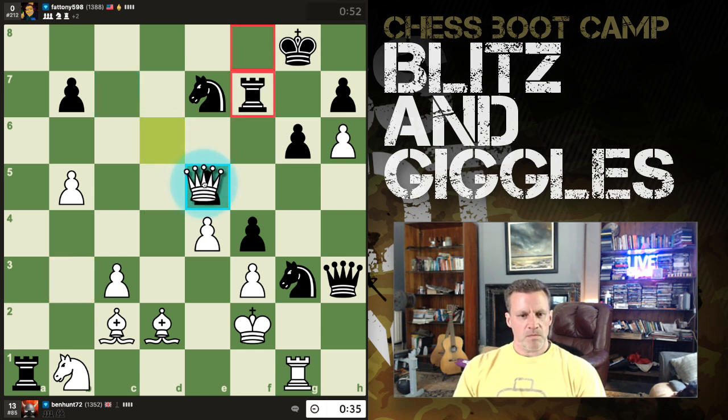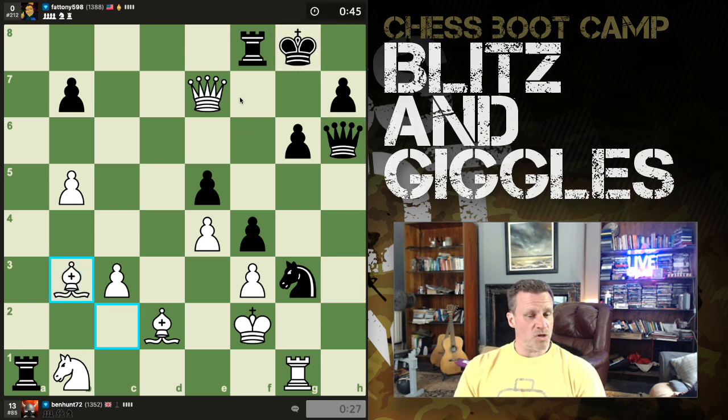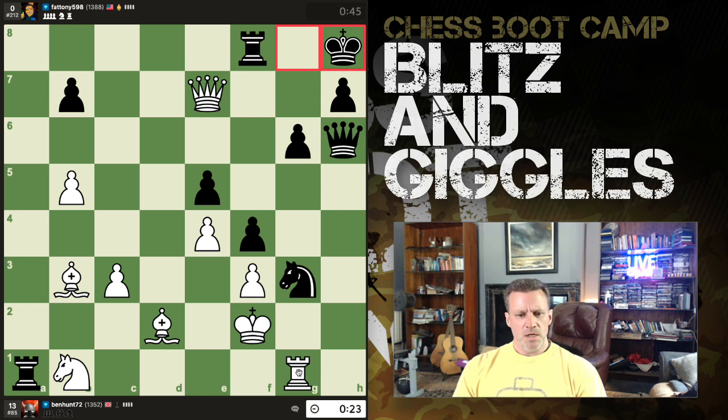Okay. This. Hangs the knight. I don't have that, but I do still have this, which I think wins me the rook. No, it doesn't! The queen defends the rook. Curse you, queen. Okay, 23 seconds. What on earth can we do?